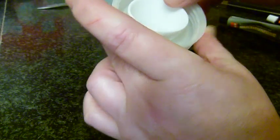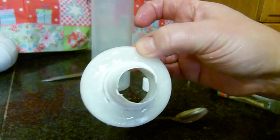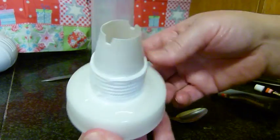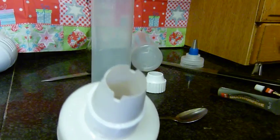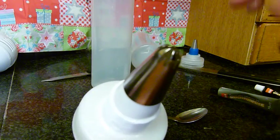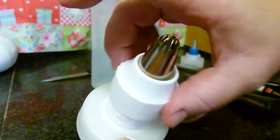So there, you just pop that through like that. Now what you want to do is make sure that is dead center. If it's not centered, it ends up bent to one side and it drives you mad because it's not straight. And then you get your nozzle. You don't need to do that straight away, by the way. You get the nozzle and then you just pop that over the nozzle and twist it on.